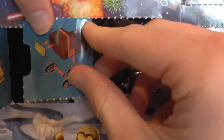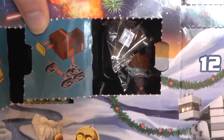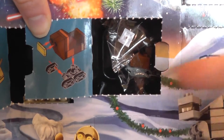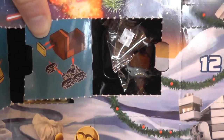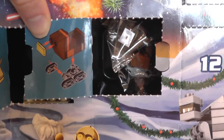Let's get day number 5 open. Today it is another micro build, and I have no idea what it is. It looks like the sand skiff vehicle that the Jawas drive, because yesterday we did get a Jawa minifigure which looks like it could go along with this. But it could be something else — if somebody could tell me in the comments if this is the sand skiff that the Jawas used to transport droids to sell in Star Wars Episode 4.